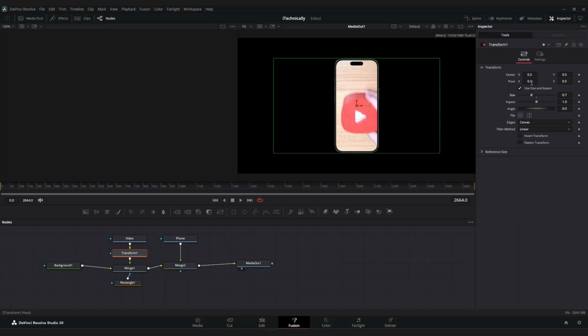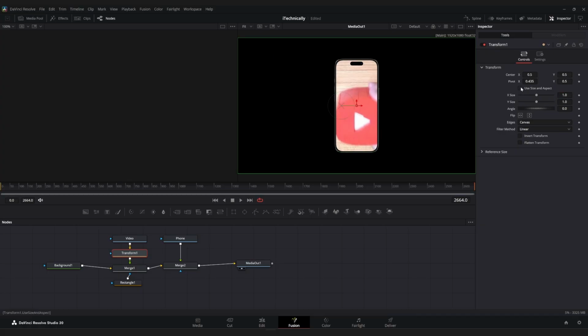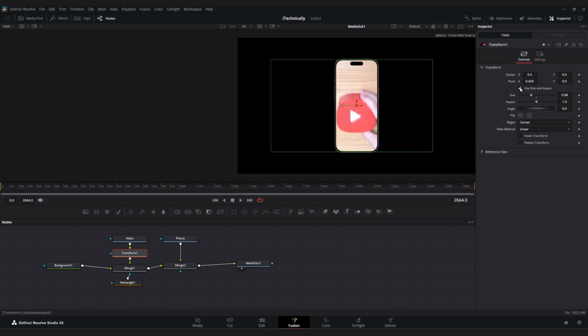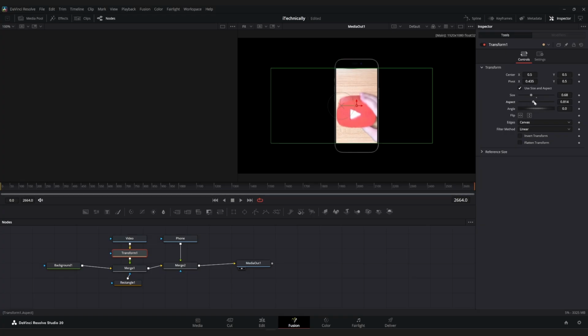We can adjust the size, we can adjust the pivot so it moves over here a little bit more, and then we just have it in frame exactly how we want it. Yeah, we just have it in there and everything is real good.